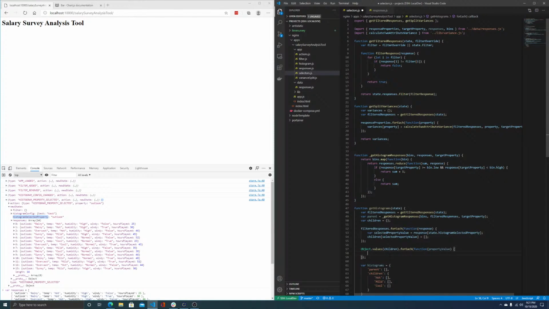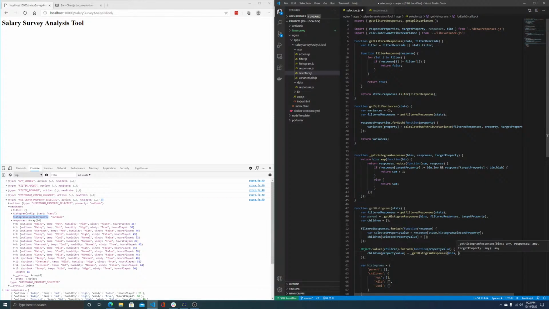So basically what we're going to have here is children property value is equal to lodash get histogram responses. We're still passing the same bins. All the histograms are going to have the same x-axis, and this is what's going to allow us to actually compare the variances more accurately. If the bins changed from histogram to histogram, you wouldn't have an accurate comparison for the visualization.